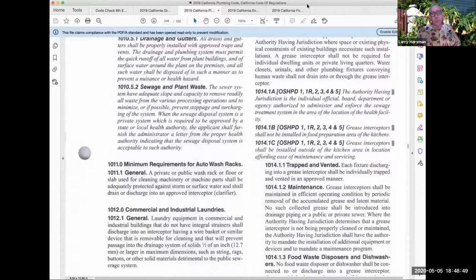Now any of this stuff that says OSHPD, that's the Office of Statewide Health Planning. That deals with some type of hospital or licensed medical facility. There are a pretty big range of those. A place like Kaiser Hospital is a full-blown hospital.